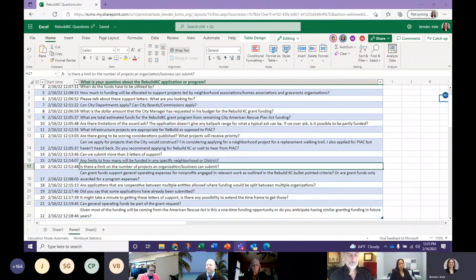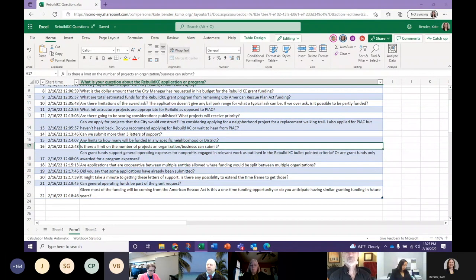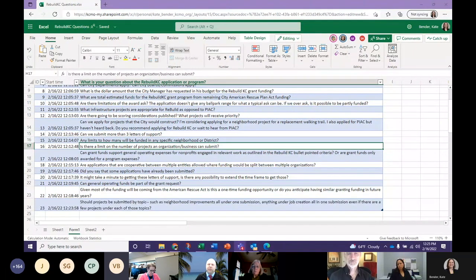Is this really a letter of interest or the entire proposal? There may be a follow-up component, correct? Yes. For some really simple projects or programs, the short application that we have can probably encompass it. But a lot of them that I've looked through will have follow-up questions. We're actually developing a list of follow-up questions right now that we will need to ask certain applicants. So if you have a large or complicated ask, there will be more after this, more questions, and potentially even an in-person conversation about it.